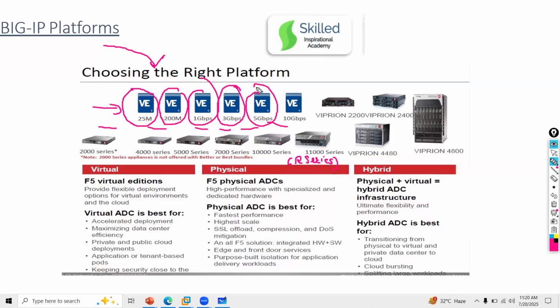Okay, that is the difference between multiple features. And the third feature is the cloud, where you can deploy on AWS or Azure.